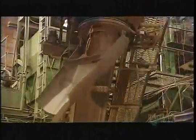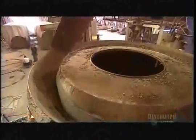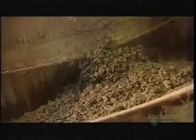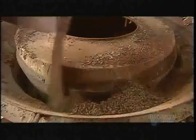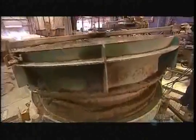An overhead funnel pours concrete into the cavity between the two mold forms. Powerful electrical vibrators shake the mold. This forces the thick concrete downward, filling the cavity. This process is called vibration forming.